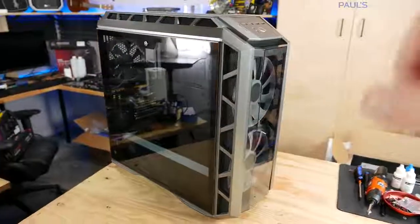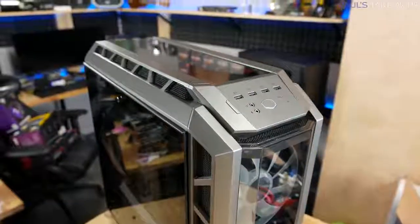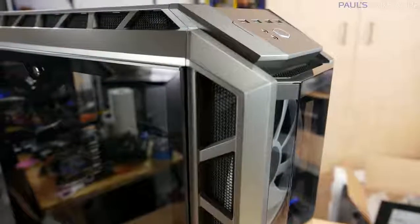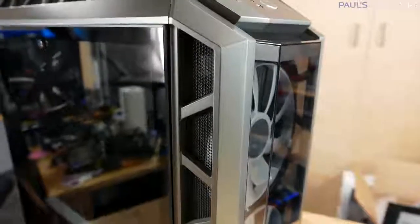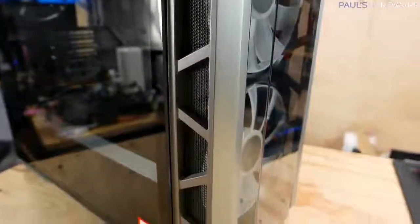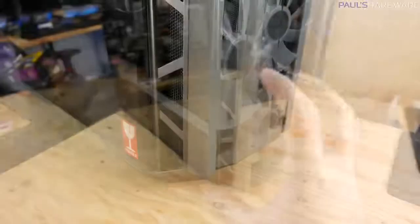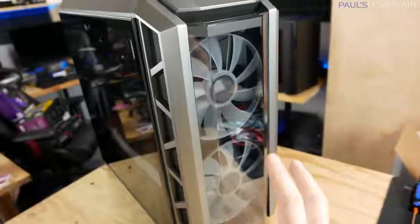All right, so getting the H500P out of the box, first impressions, it's a really nice looking case. When it comes to aesthetic things like the shape of the vents and everything on the side, it can be hit or miss depending on a manufacturer's intent and where they go with it. This, I don't know, I just like it. I think it looks pretty clean, somewhat industrial, kind of futuristic looking, I guess.